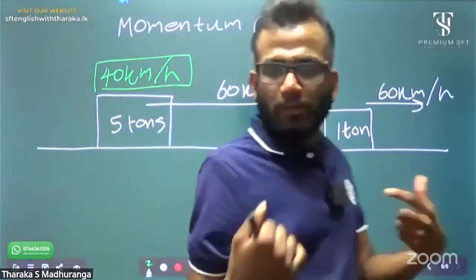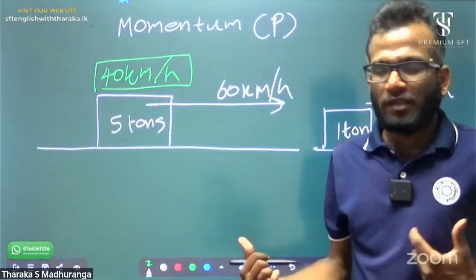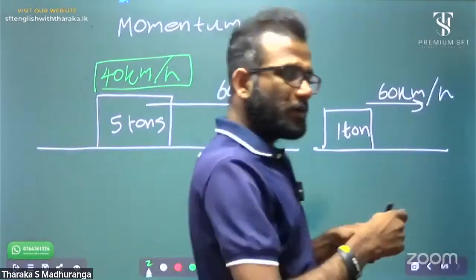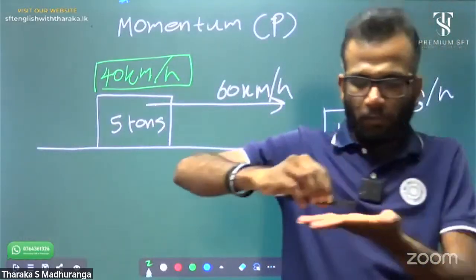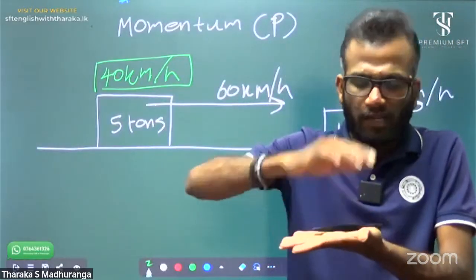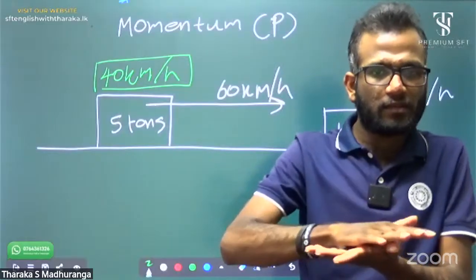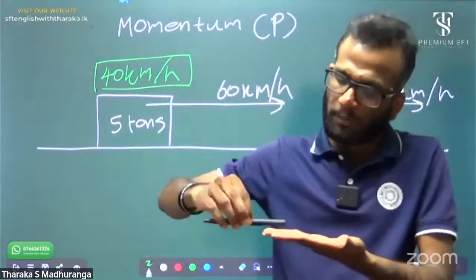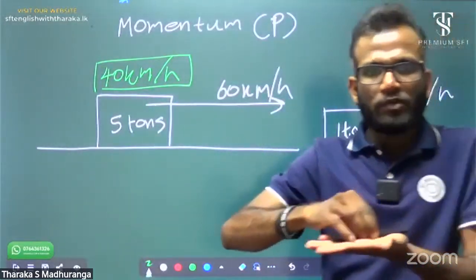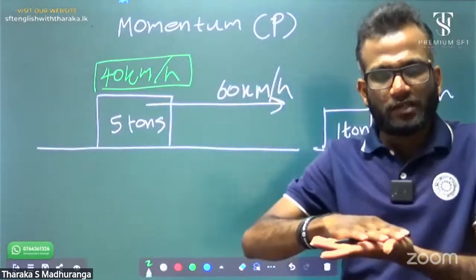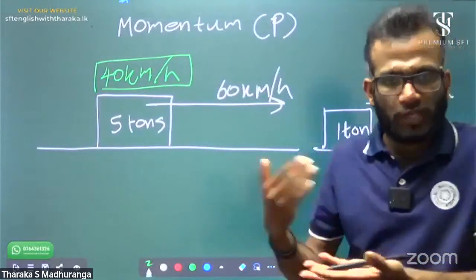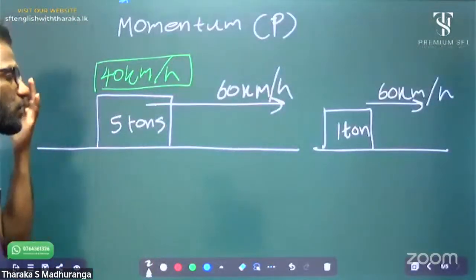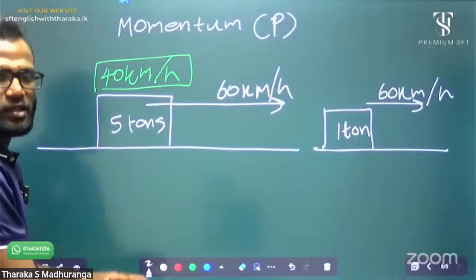The reason is the momentum. There are two main factors that affect this momentum. Momentum means the reluctance of a moving object to be stopped, the reluctance of any object to change its type of motion. To change the motion type means to stop, to slow down, whatever.